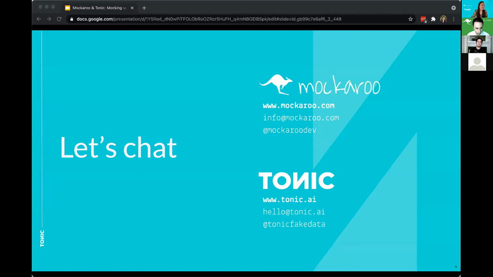All right. For Mockaroo, is there a limit to the number of schemas I can create on the non-enterprise tiers? No, not even on the free tier. There's no limit on schemas or number of data sets or number of anything that you could upload or create. Just the number of rows in a file and the number of API calls in a day are the two things that are limited by price.